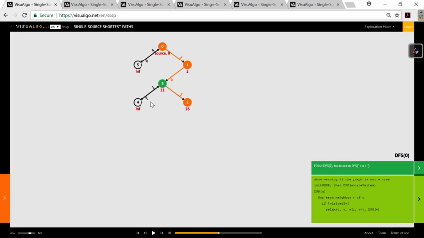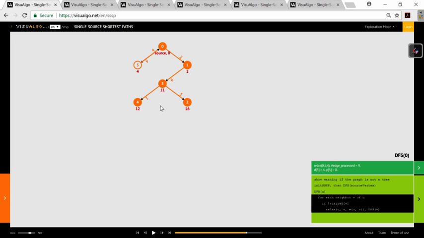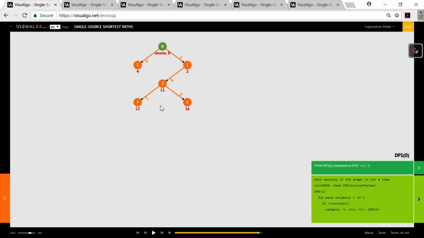3 will now try 4. So 11 plus 1, update. And 4 will try 3. Nope, nothing because 3 is already done. And come back to 3. 3 finish. Go back to 1. 1 finish, all neighbors done, go back to 0. 0 will try 5. Then you update the shortest path cost. And 5 will try 0, cannot do anything, and then go back to 0, finish.